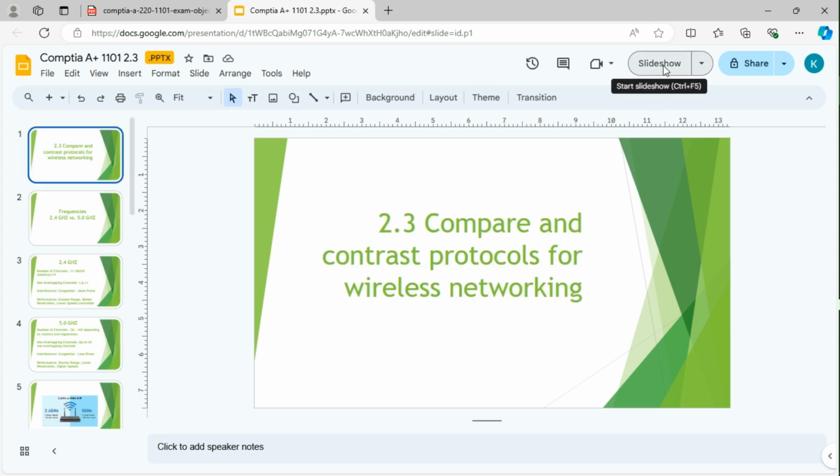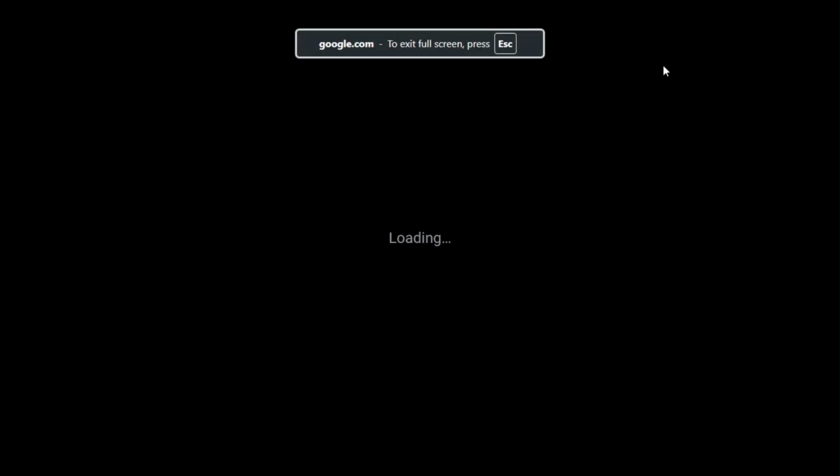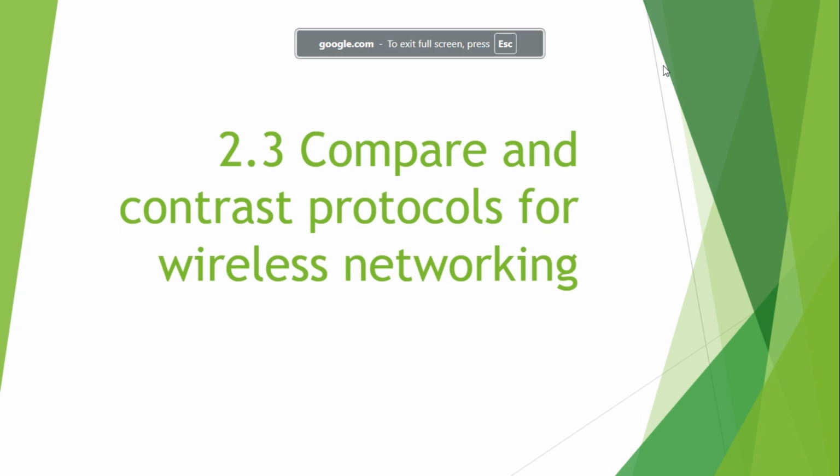So 2.3. And before we get into it, quick pop quiz. What three wireless technologies should we definitely know by now? That's going to be Wi-Fi, Bluetooth, and NFC. And a lot of those technologies, the limiting factor, so to speak, or what distinguishes them, the major thing is the capacity of data that they can transmit and the range over which they can transmit that data.